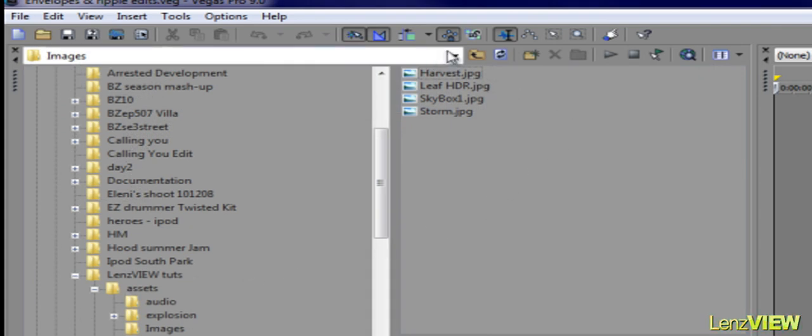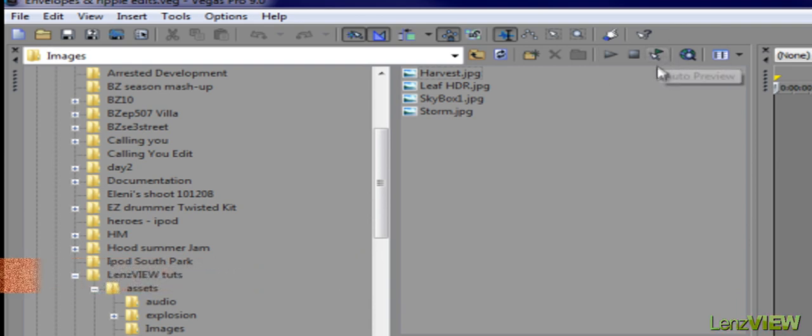The Explorer window. They have a couple of buttons up here to help you browse one level up, and also to refresh your browser window. If you updated a folder in your browser window with a file or something, you hit refresh and then it'll automatically appear. There's a new folder button right here that will basically create a new folder in the drive or folder that you're currently in. There's a delete button to delete a folder, and you can add a folder to your favorites that shows up over here. That'll help you just browse quicker.